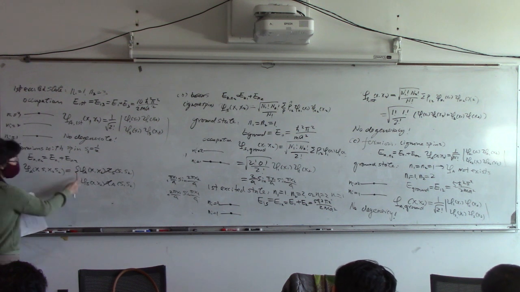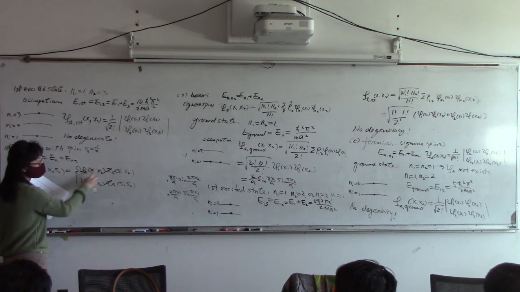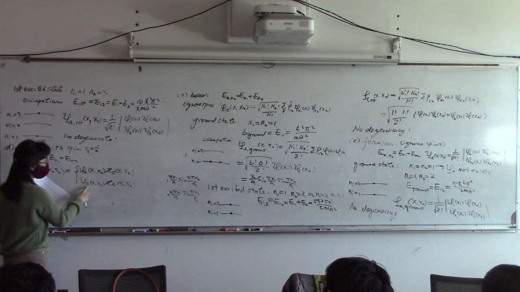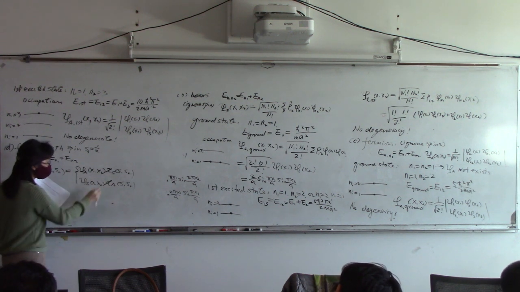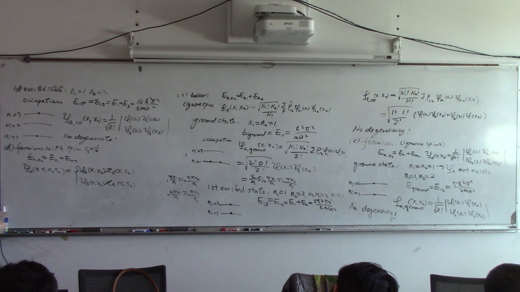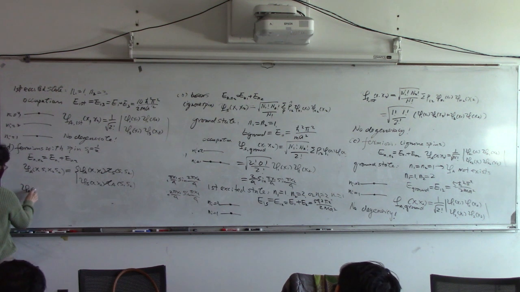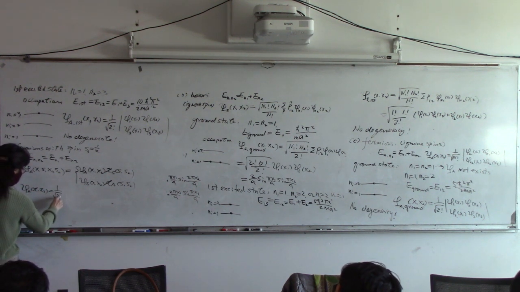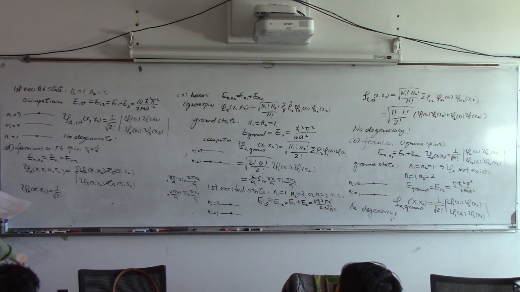Okay, so we need to construct four functions. One for the spatial, which we already obtained, we didn't use this one, but this one for bosons we already have. Then for spin, so now let's do it one by one. Let's do the general case first, then we can go to the specifics. For this one, the anti-symmetric spatial function, we know that is a Slater determinant, right? So that is this one.